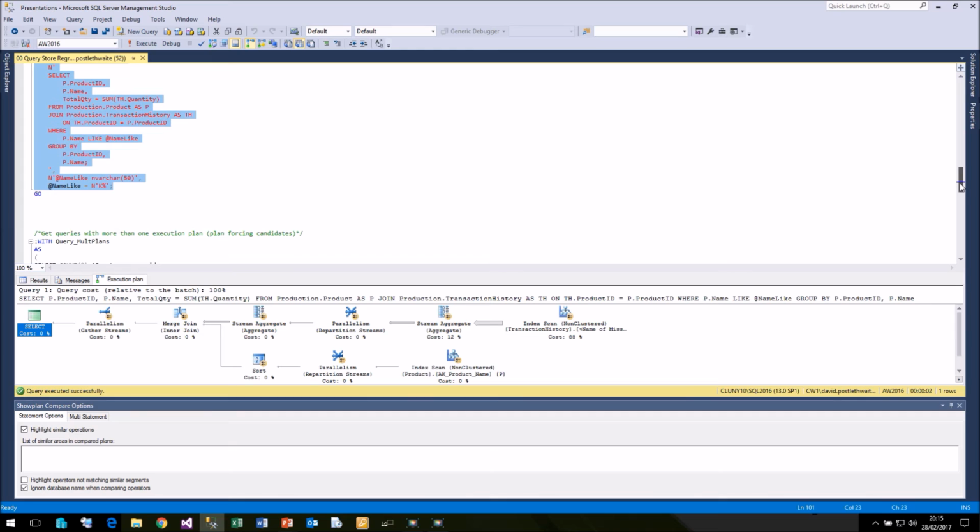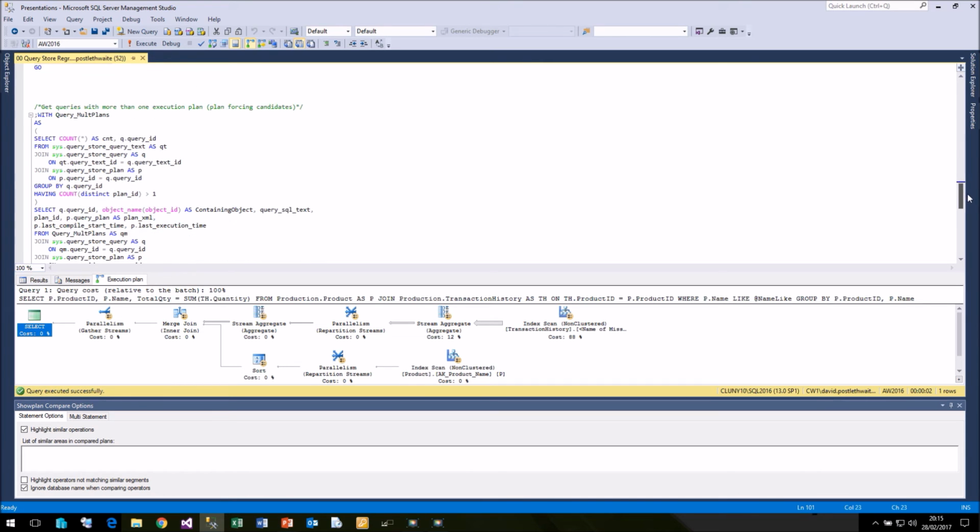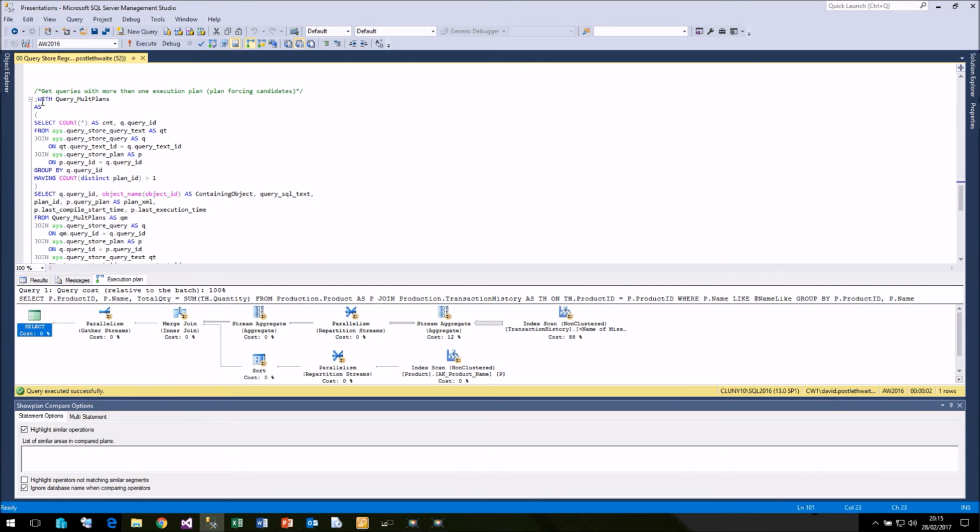And that's not what we want. We want to make this query use the existing query plan, but without having to clear out the procedure cache and force a query to run that creates the right query plan, which is quite often how people resolve this problem at the moment.